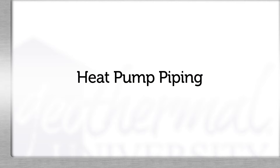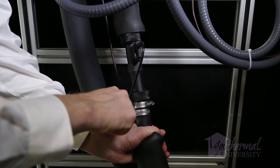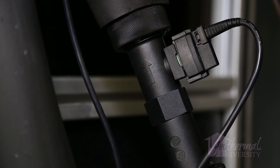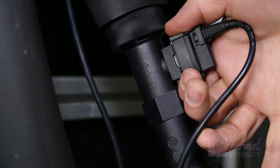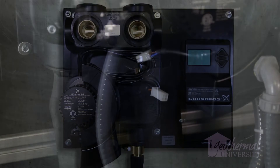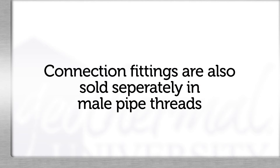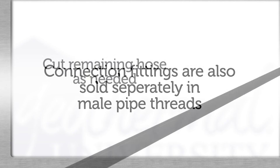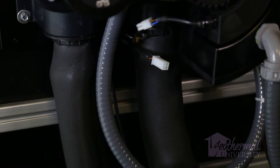If you're installing a flow sensor, cut a small piece of hose 6 inches to 8 inches to connect between the bottom barbed connection at the flow center and the flow sensor. It's important to note the direction of flow. If you're not installing a flow sensor, or the package does not use a flow sensor — for example, a temperature difference control only — the small piece of hose is not needed. Connection fittings for the flow sensor are also sold separately in male pipe thread connections. Cut the remaining amount of hose as needed for connections to and from the heat pump and the flow center.